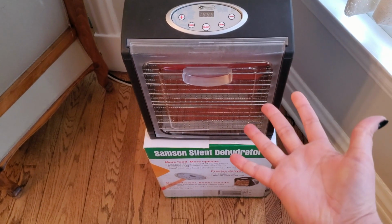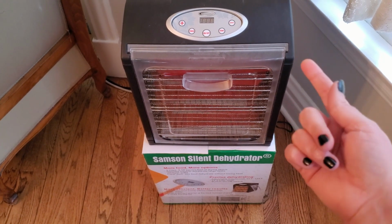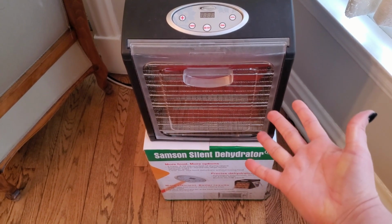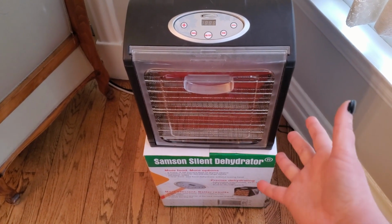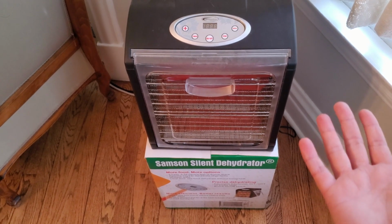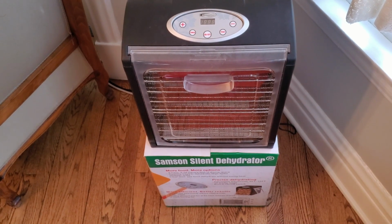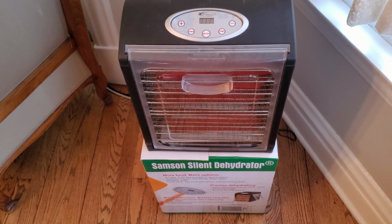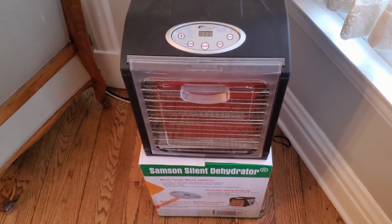It's the quietest, best capacity, featureful one that I could find with a digital readout at such a low price. This would be my recommendation if you're looking to make your own dehydrated foods. A lot of people will say the Excalibur brand is the best. I noticed a lot of raw food people have Excalibur, but then you're looking at quite a few hundreds of dollars, and I just didn't see that there was a benefit over this one, and I absolutely love it. So this is the dehydrator I use. It is the Samson Silent Dehydrator, and I will link to that below in case you want to check it out.